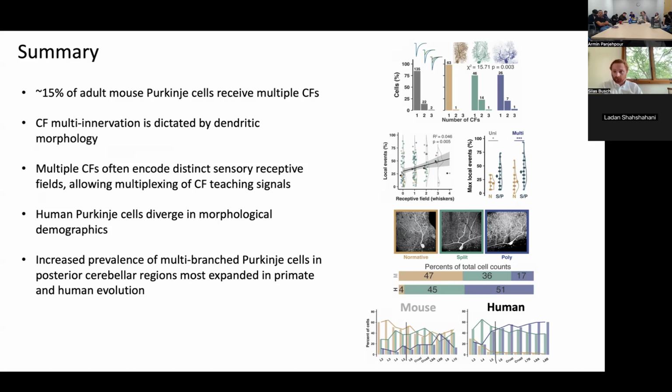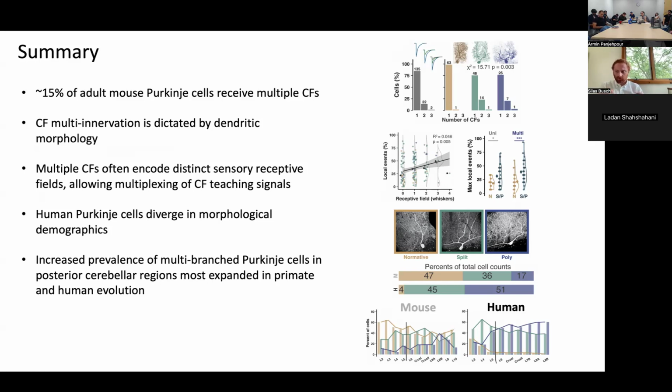One climbing fiber tends to be stronger than the other, which could produce differential representation. Given the size of the currents that I recorded in the slice, and it's a little hard to say exactly given some details of the protocol, but the currents were generally large enough that I would expect even the weaker one to be able to produce a complex spike, but it might be diminished in size and how many spikelets it would produce and such like that.